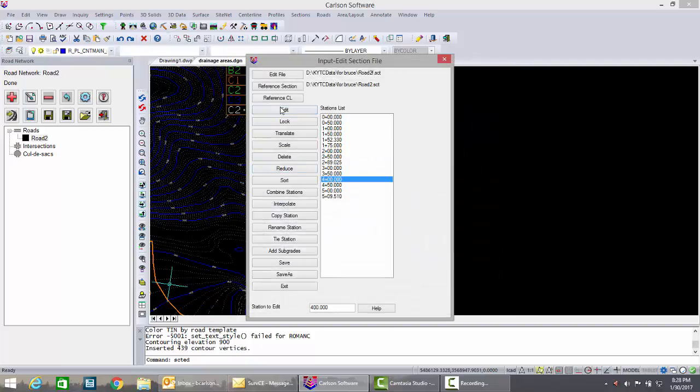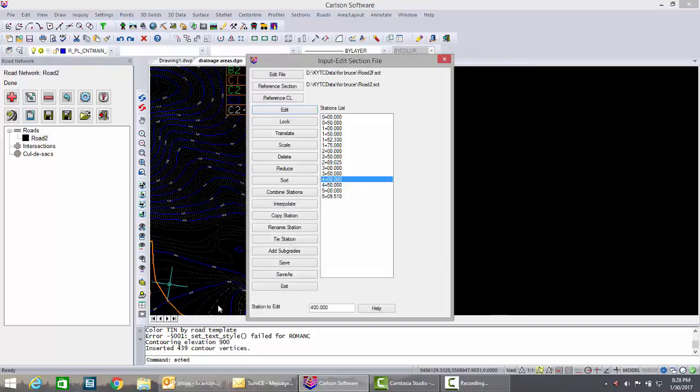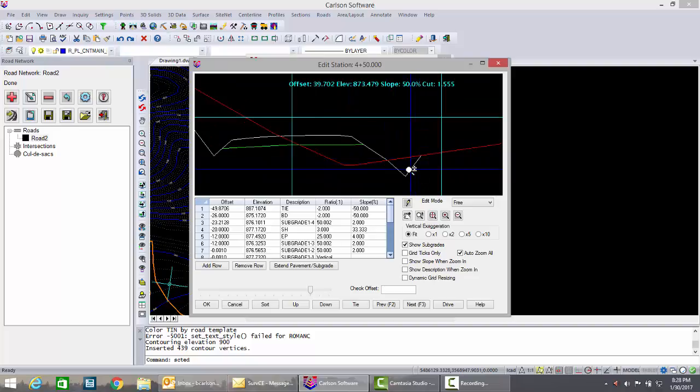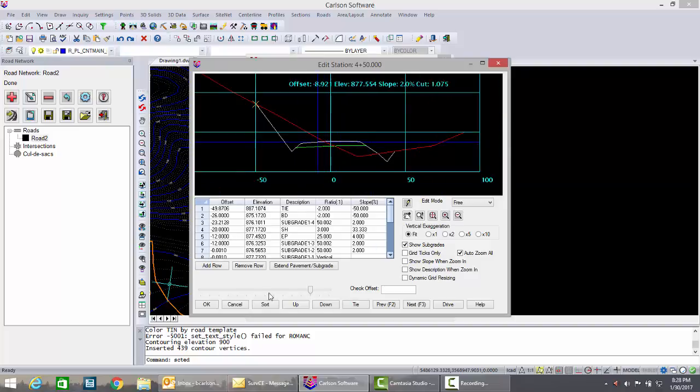Let's move down to 4 plus 0, 0. And the ground is flat. We still don't get a ditch on the fill side. Now let's move down to 450. And you can see we've caught the ground, and it's 2:1, 3:1, and 4:1 in the fill slope. Why? Because the fill is under 4 feet, and there's a rule in the fill condition that under 4 feet go 4:1. So that explains the multiple slopes involved here.